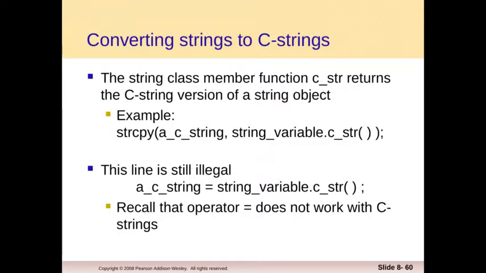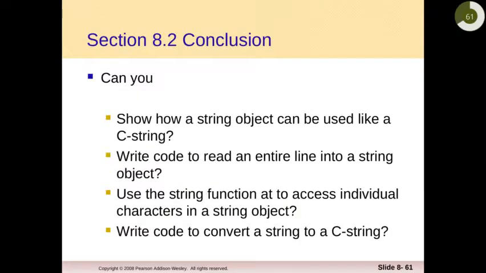How about the second one? Who of you thinks that you know how to write code that reads an entire line into a string object? It's a single line of code that you need. An entire line into a string object, not into a C string. So, Gabriel, how would you do it?